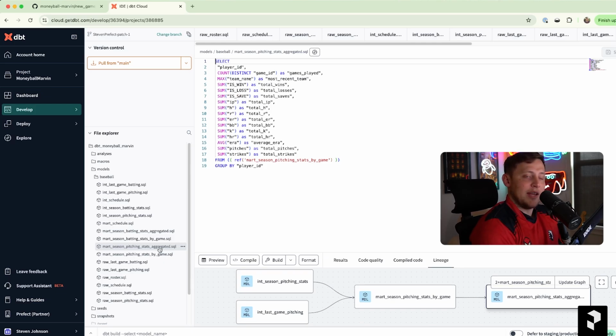So now we're going to jump back into our code editor, and we're going to actually run this script to make all that data go into Snowflake and then make this dbt job run. So I'll see you over there.